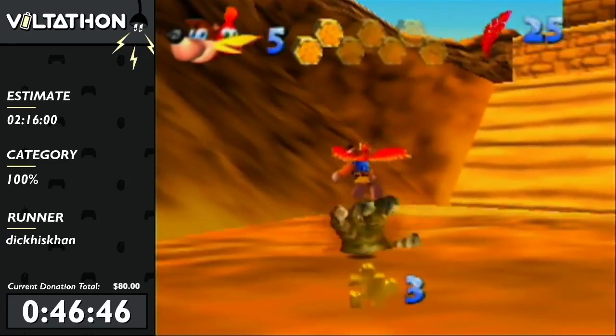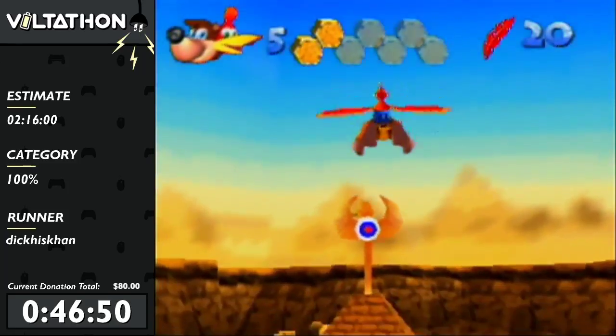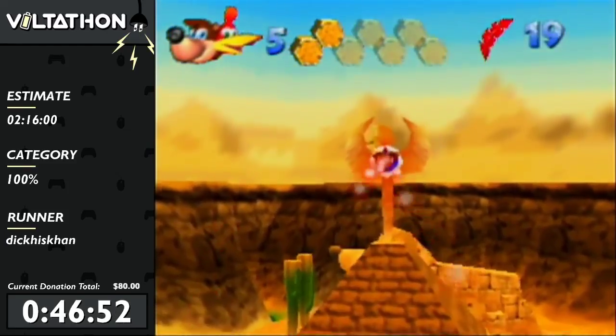Nice, we got Grabba. That's a bit of a tough trick, to beak bomb right into that Jiggy. It's definitely not the intended way.